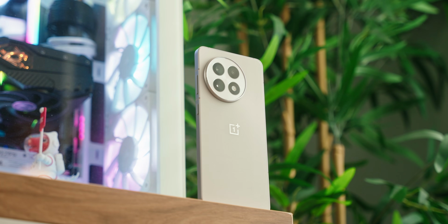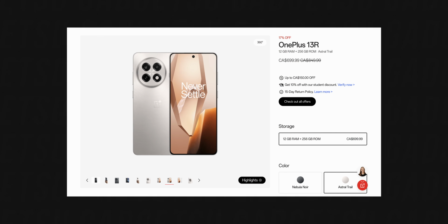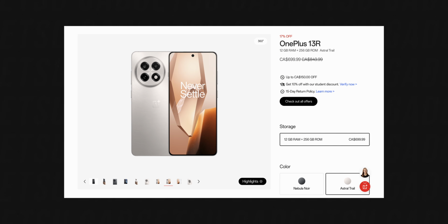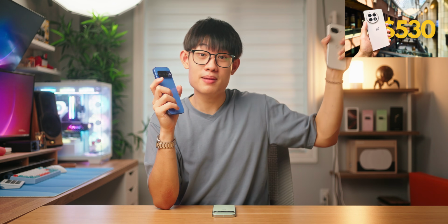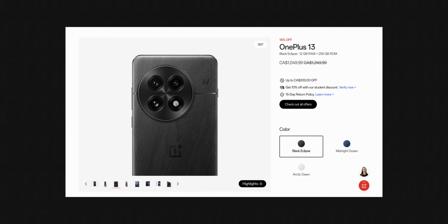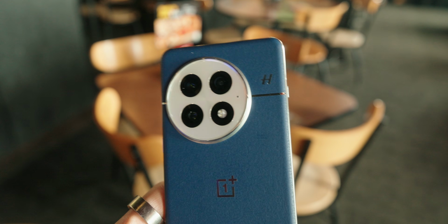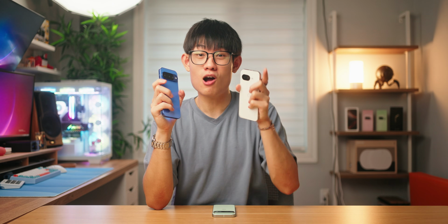I also have to mention that the OnePlus 13R, even though it does have weaker cameras, is such a phenomenal deal and a sleeper hit for that price range, in which you should watch my review on it over here first. And might I mention, in Canada, the OnePlus 13 is actually $50 cheaper than the Pixel 10 and better in nearly every single way, including the cameras. But again, you'll have to buy that unlocked, which not many people are willing to do, which is why I didn't dive deep into it. But I do have a long-term review coming out soon, and it's my favorite phone of the year.